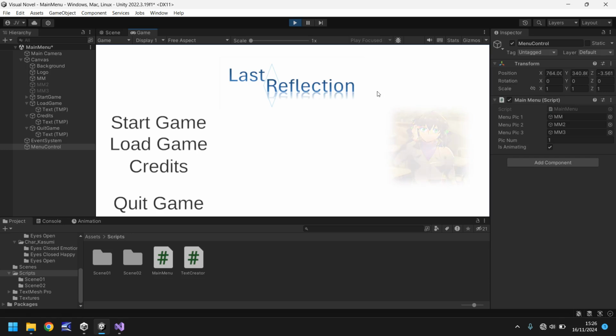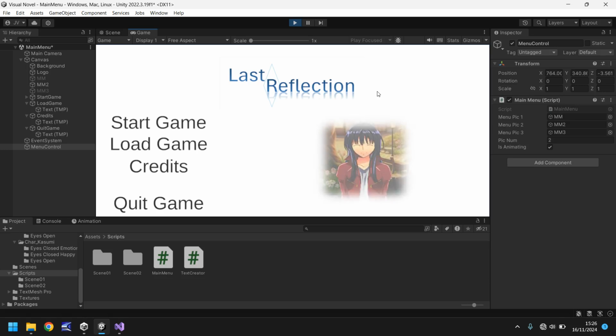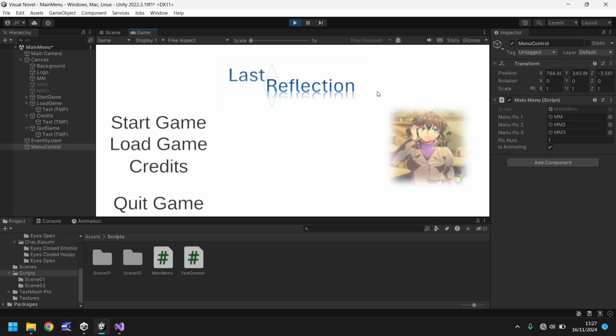So you can see that this looks very, at this point, Japanesey, I guess, this style of game that you would expect to see. Obviously, you take much more time than what I've done here. I've kind of rushed through a lot of this to get to the end result. Feel free to use this logo if you want to. If you want to create a game called Last Reflection, it doesn't really matter. It's just something I made in about 2 minutes.